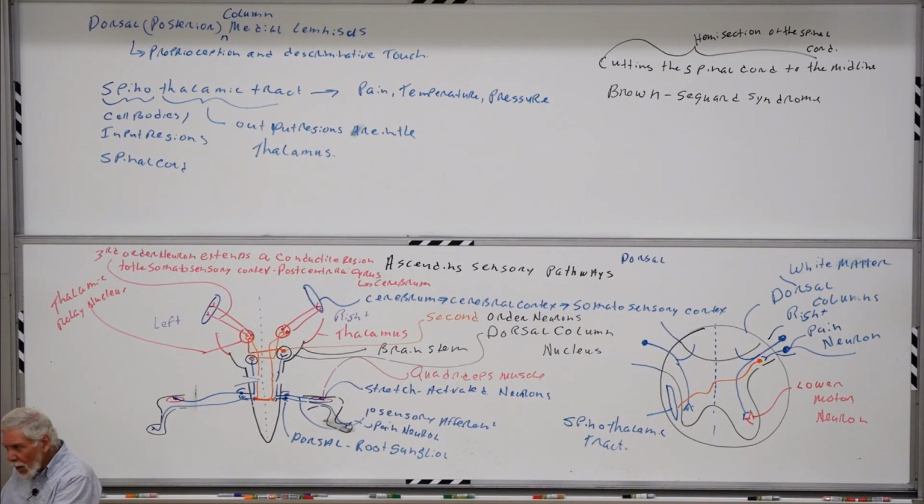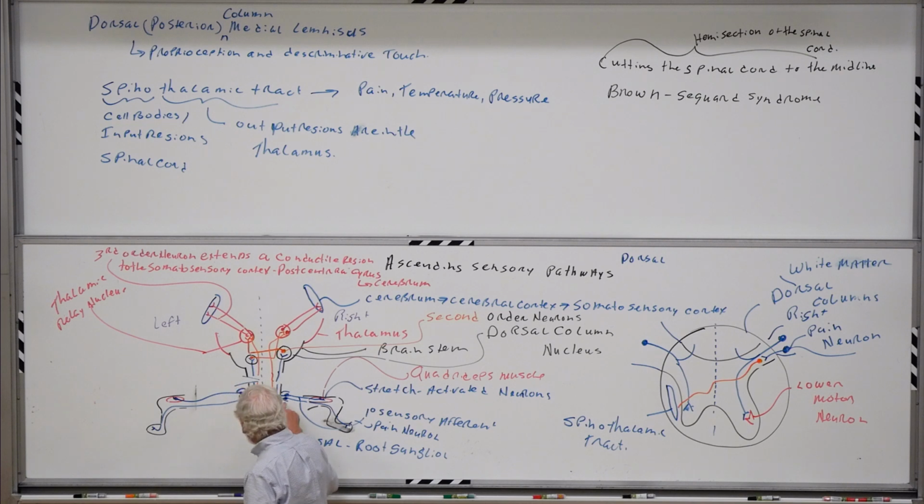So what was the second part of your question? So the synapse would then be at the thalamic relay nucleus. So then the first synapse of this primary sensory afferent is onto the second order neuron. So 1 to 2. Right. And 2 for the spinothalamic tract occurs in the spinal cord. But 2 for the dorsal column system occurs in the brainstem nucleus. Perfect. Okay.